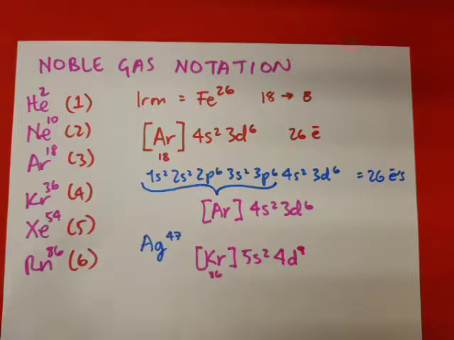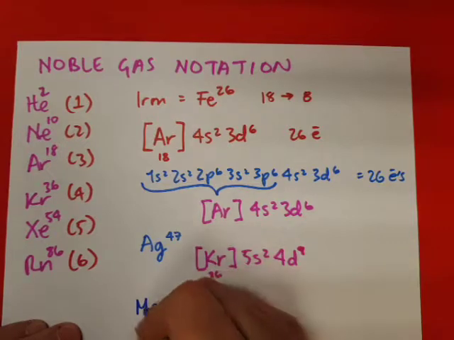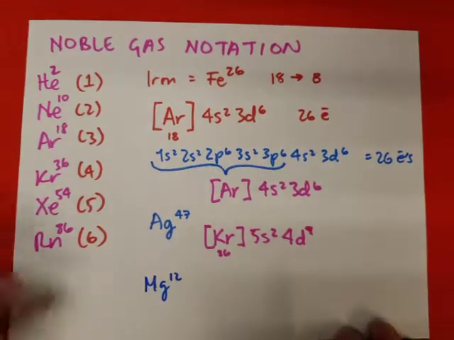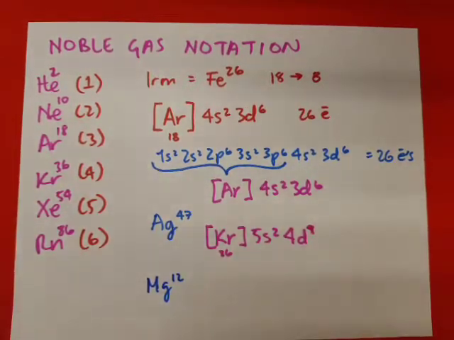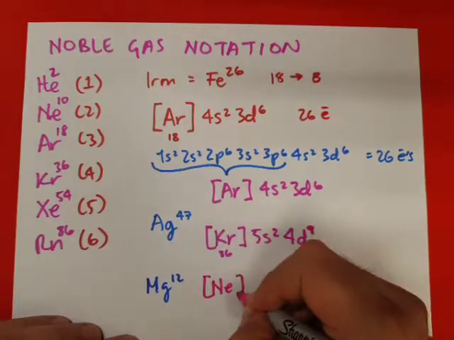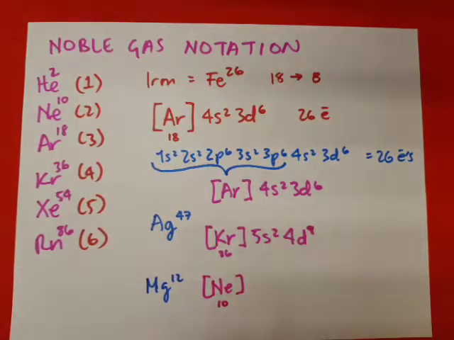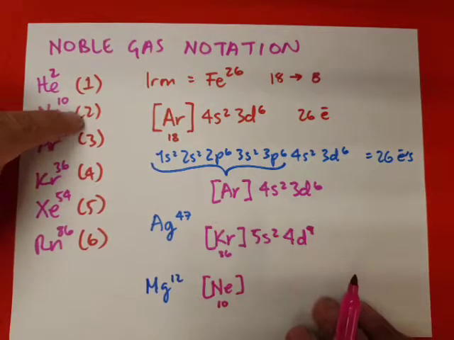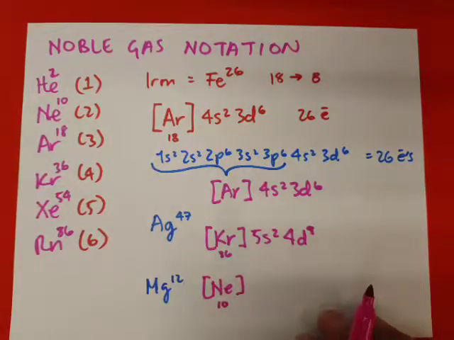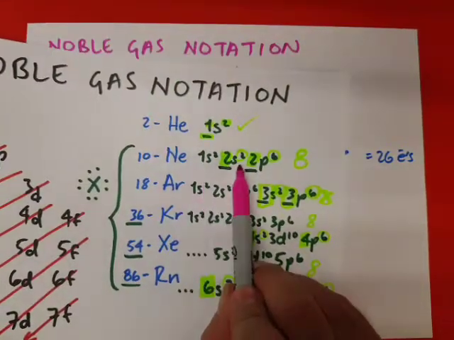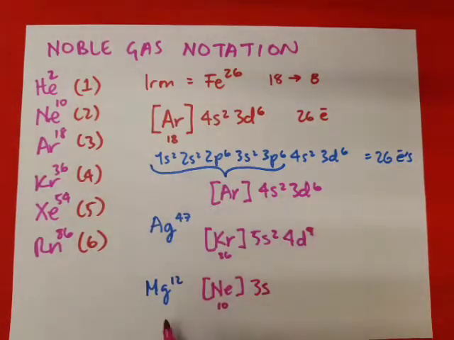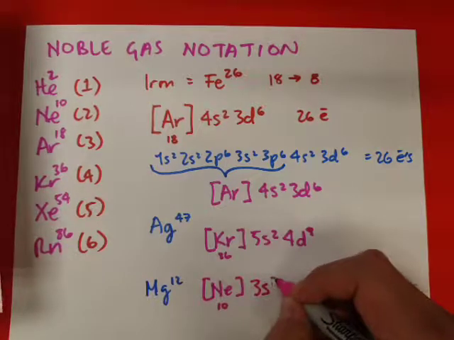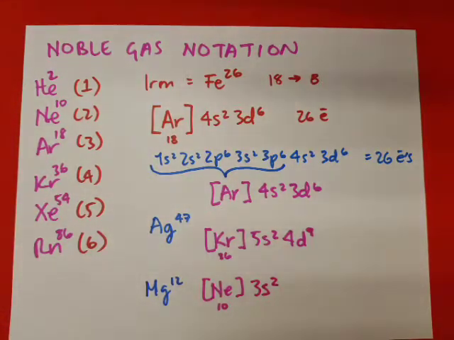One final example, maybe with a simpler element. Let's try magnesium. Magnesium has an atomic number of 12. So it's going to be higher than neon, but lower than argon. So we use neon again. And here we're going to write neon. And we know neon has 10 electrons already, so we're really missing 2. Neon is from period 2, so our next s orbital is going to be 3s. We double check. Neon, 1s² 2s² 2p⁶. 2p⁶. Next orbital is 3s. 3s can hold 2 electrons, and since I need 2 electrons, I just write it down here. And this is an abbreviation.